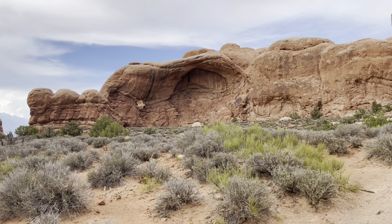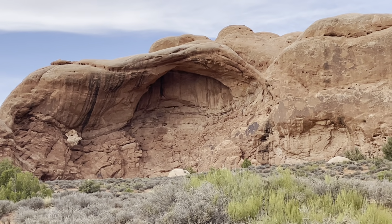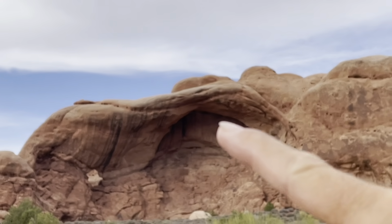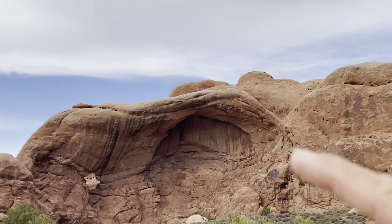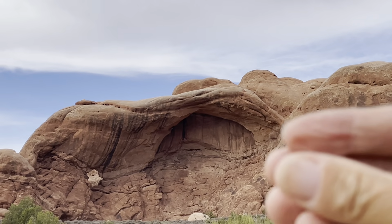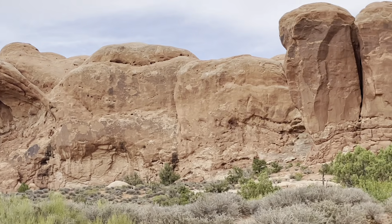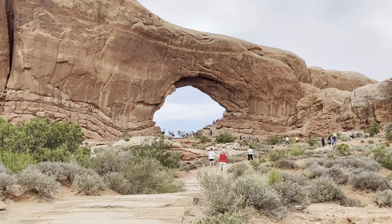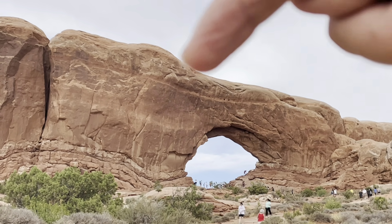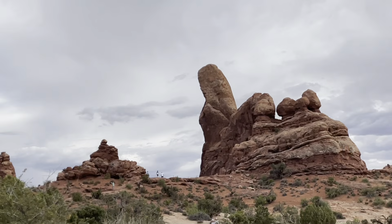So right there is an arch soon to be. Well, by soon I mean like several 100,000 years, million years. Ice forms in there in the wintertime and expands as rain collects in the sandstone. It spreads the rocks apart and then it crumbles down. And then after a long time, you get an arch. And then after an even longer time, that collapses. And you just get like a rock standing on a wall, and you end up with that kind of stuff.